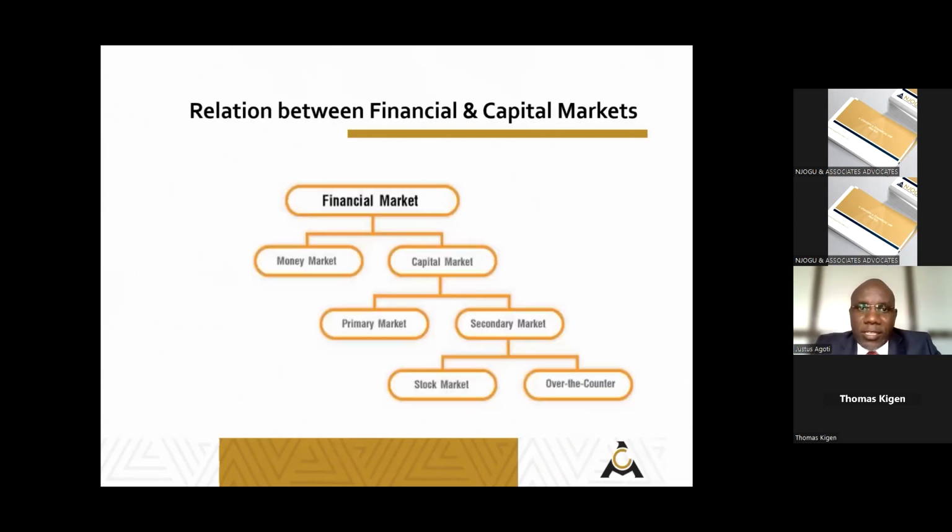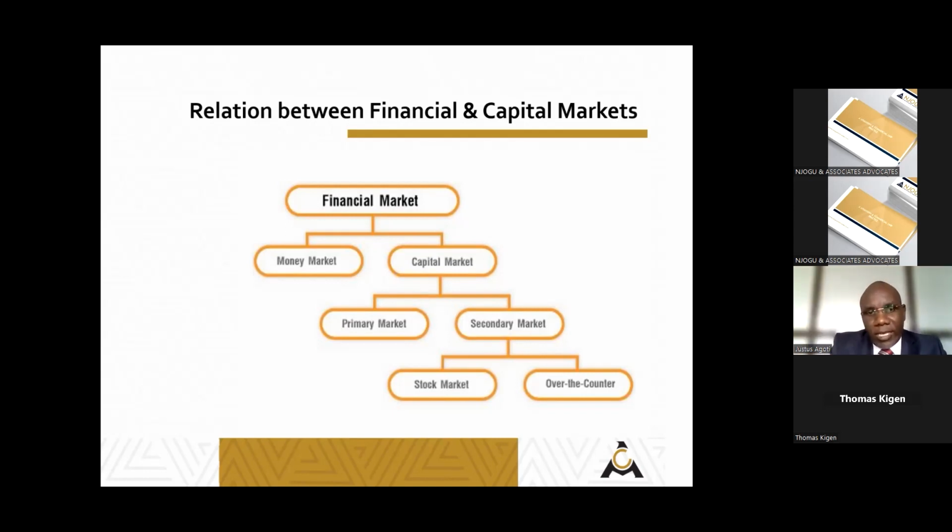What we are seeing there is now a subdivision. If you did some biology, I remember us learning about divisions. So this is just trying to classify, so then we can drill down to some of the technical areas around capital markets so we're able to understand what we're trying to do. At the very top, as you can see there, we have financial market. But we said financial market can either be a money market, short-term, less than 1 year, or a capital market, long-term, or more than 1 year.